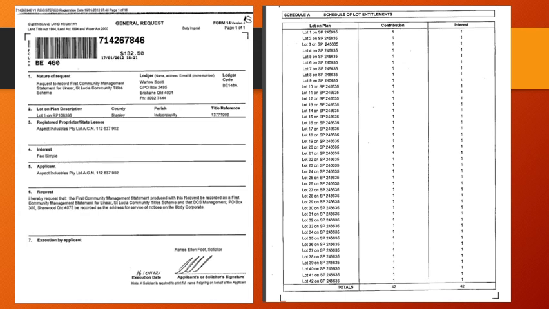In other words, 42 different lots. So they have to register not only this schedule of lot entitlements, in this case everybody's equal. In some cases, if someone has a penthouse or something like that, the contribution of their interest in the common property might be more. So, for example, that could be 5 if lot 1 was extremely large and had a bigger share of the common property, or a bigger share of the interest in the scheme, as well as contribution. And we'll talk about contributions shortly when we're talking about the common property.